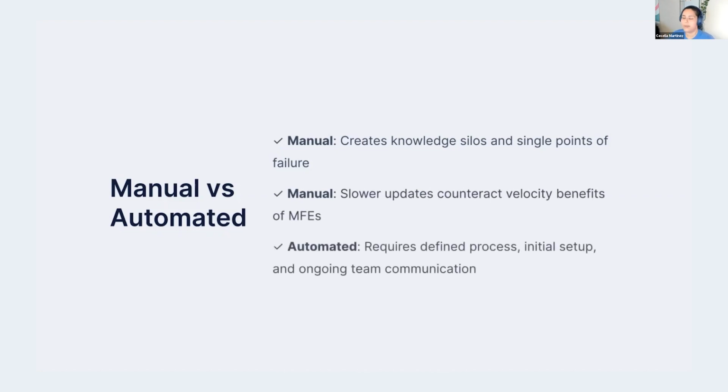On the other hand, automated deployments do require a defined process and initial setup in order to define any triggers that are going to kick off automations and what the steps of those automations may be. If you're doing this in-house, it may require some YAML or some scripts in your Jenkins builds, but that's something that will need to be configured in advance. And also automated deployments do require maintenance. You have to make sure that you're maintaining build stacks or environments if you are using your own infrastructure.